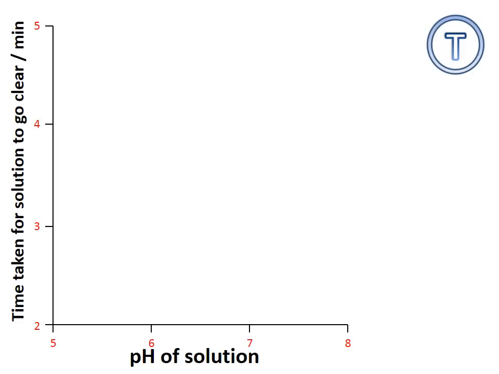In terms of scaling, what I've got here, as you'll notice down here at the bottom, at this point here, I've started at 5. I've not had to start at 0. There's no need. My first pH, which I changed, was 5. So, I've just started at 5 there. Some people try and do clever things with zeros and little hashy lines to try and show it's breaking up scale. No need at all. So, start at 5, 6, 7 and 8.